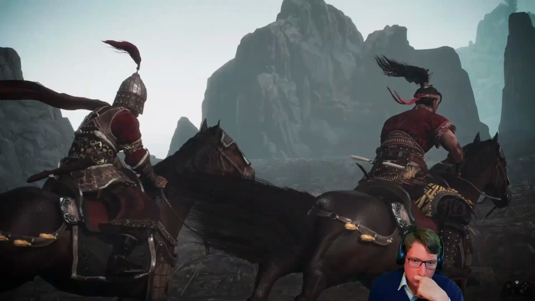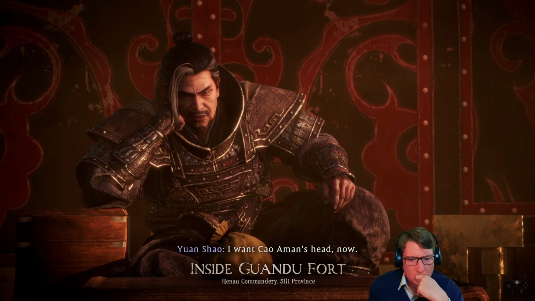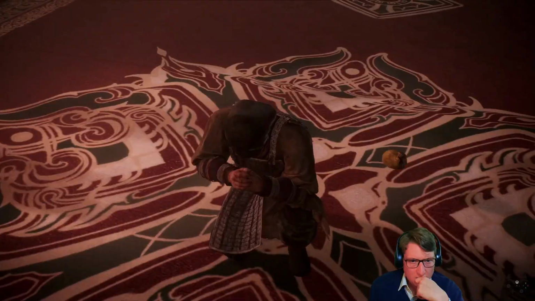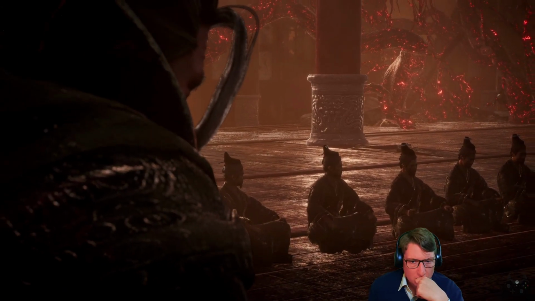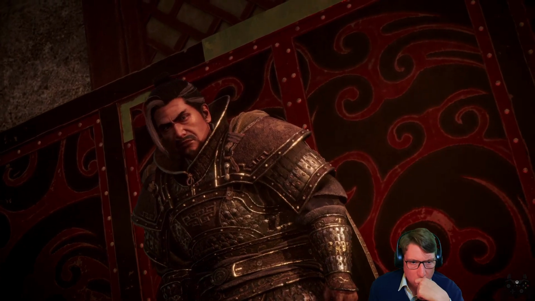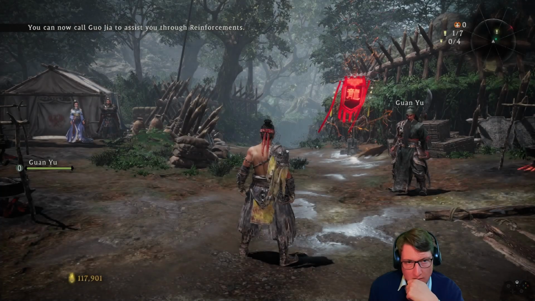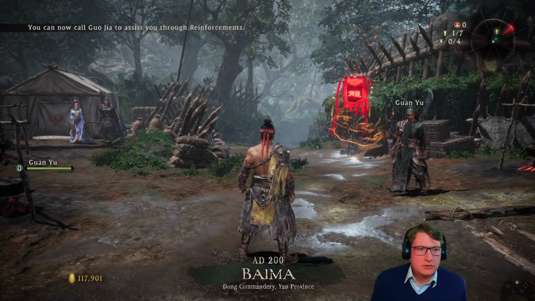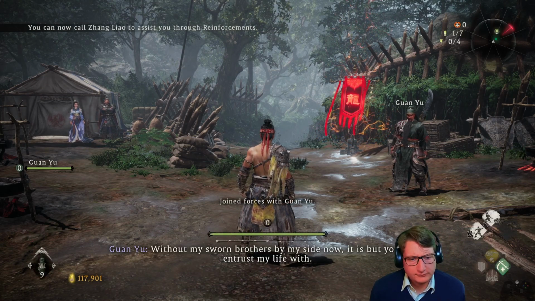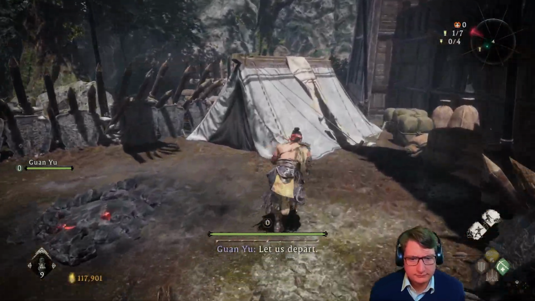Cao Cao's army has reached Baima. I want Cao Cao's head now. Yes, my lord. We will do whatever it takes. Do you hear me? Let none say we lack forces anymore! Guo Jia can now be called. Zhang Liao can now be called. Without my sworn brothers by my side now, it is but you I can entrust my life with. Let us depart.